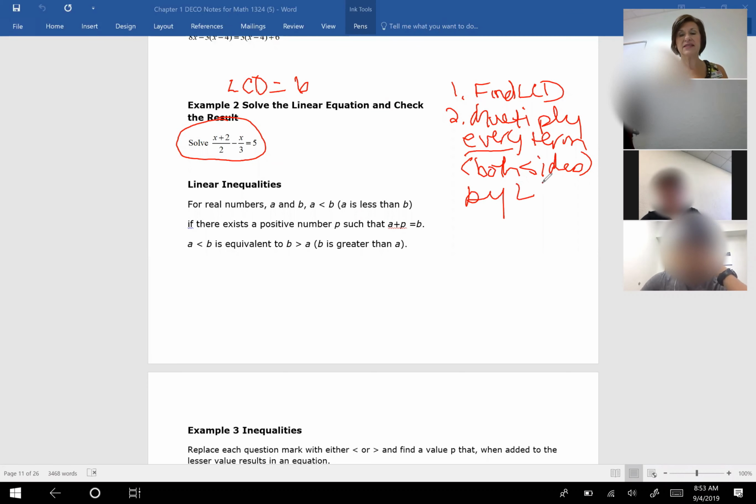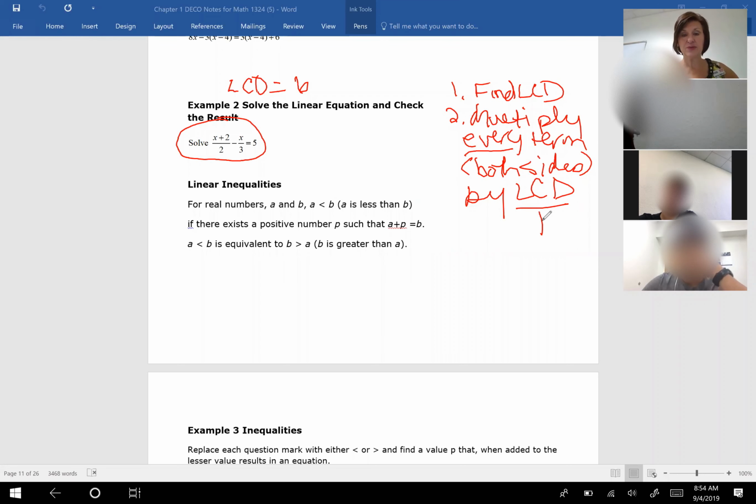By the LCD. And it's the LCD over 1. In other words, when I find that common denominator, I don't multiply top and bottom by that number. I'm just multiplying the numerator times the LCD. So think of it as the LCD over 1. What that's going to let me do is cancel out the denominators. Okay? So let me show you what I mean.